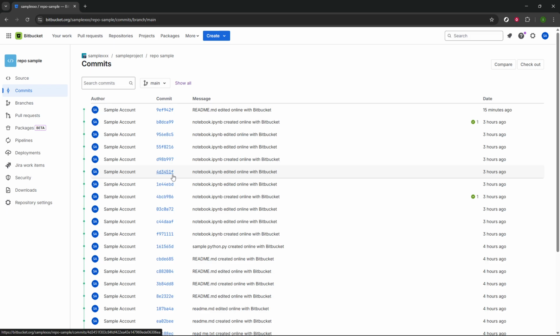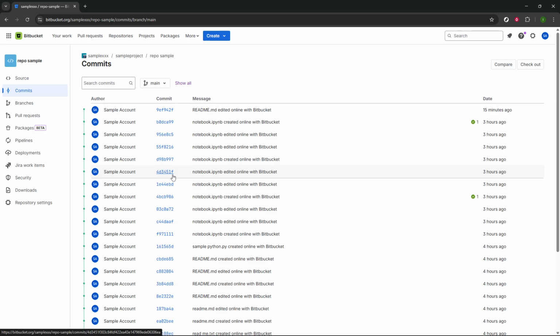A helpful tip here: if the list feels cluttered, you can hide merge commits using the filter option on the commits page. This makes it easier to follow the straight line of work without the noise from merges. You can also search or filter by author if you want to focus on your own contributions within that repository and branch. If you work on multiple branches, repeat the same process for each branch you care about.